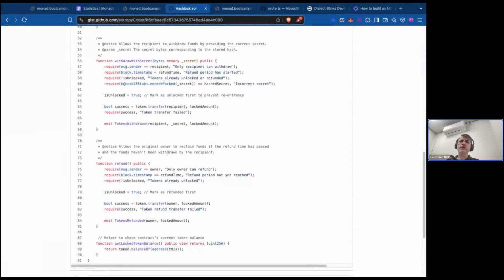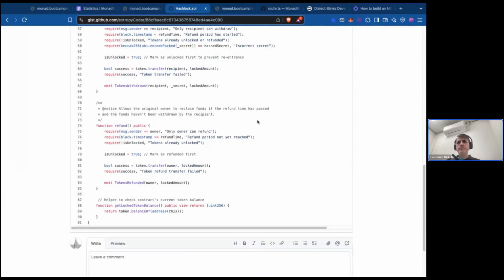So in fact, I think reentrancy may be a little bit more difficult generally here, but this does follow the correct pattern to prevent reentrancy. You've got the check here, then the effects, which is setting the flag to prevent reentrancy, and then the interaction, which is transferring the token. So that's the correct order to do interactions to prevent reentrancy.